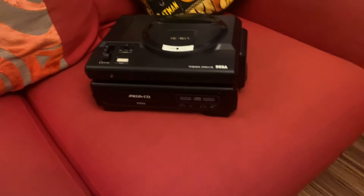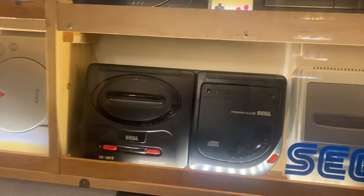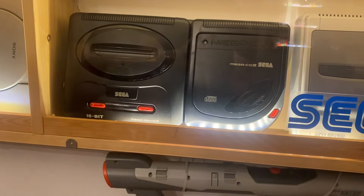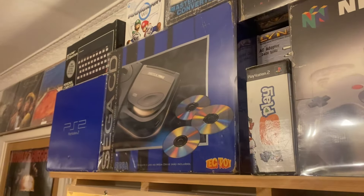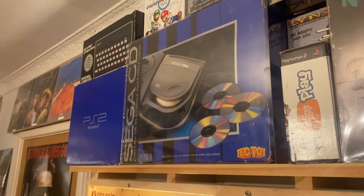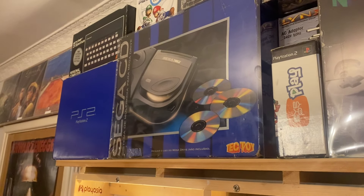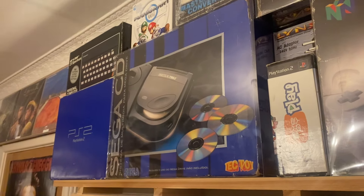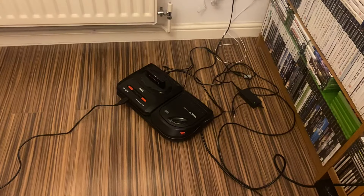The Mega CD 1 still works as well — I've got one boxed up there as well, but this one is immaculate. I've got another Mega CD 2 here that I tested not long ago and that still works. There's also an interesting one here — a Tech Toy Mega CD 2, with Tech Toy branding underneath and a gray bottom half of the shell. I'd never seen one before — it's a really interesting piece, and it still works too. Hope you liked the video — I'll do a few more of these 'does it still work' videos.